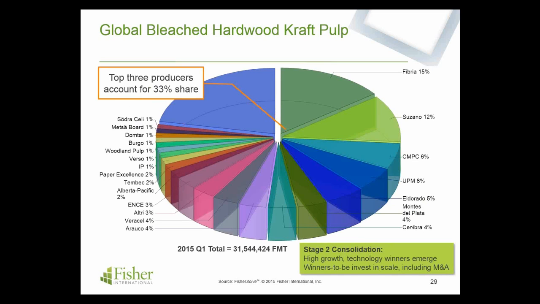And if we look at the market shares of all the producers on a global basis, if we had to call it, we might say, okay, we agree with the authors of the article that it is in stage 2 consolidation. That is, the top 3 shareholders account for about a third of the market, but with the size and the distribution of the producers, we don't really expect to see much movement at all in a global commodity such as kraft pulp.